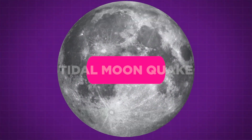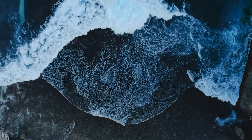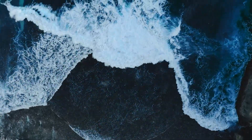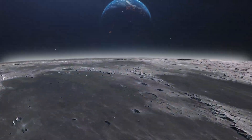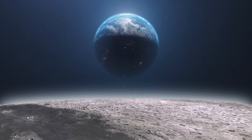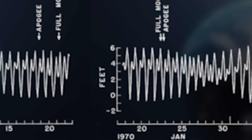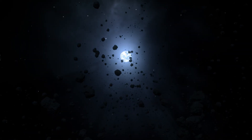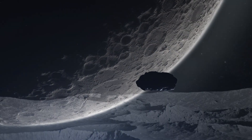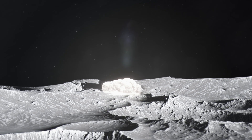Another common seismic activity on the moon is the tidal moonquake. On Earth, we experience the physical effect of the moon's gravity in the rising and falling of the ocean tides. By the same measure, the gravity of the Earth will also have an effect on the surface of the moon, pulling and stretching the surface material, which causes residual seismic activity. The moon also experiences a pretty high frequency of natural impacts — in addition to humans throwing chunks of spaceships at it, the moon gets hit by asteroids of varying sizes, from micrometeorites to metal boulders, each one leaving behind a seismic footprint.